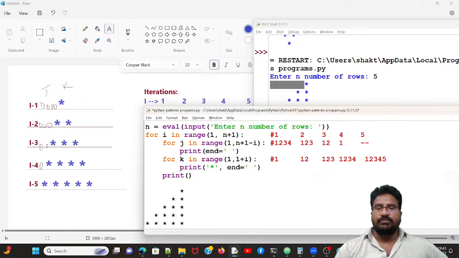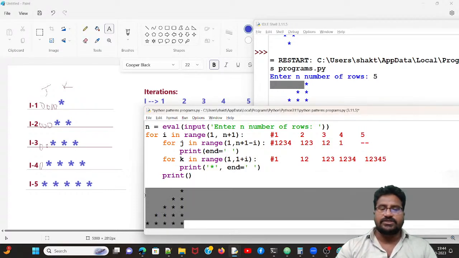When i value is 1, j iterates 4 times and exactly 4 spaces come. When i value is 2, j 3 times, exactly 3 spaces. When i value is 3, j iterates 2 times, only 2 spaces come. Now, the same one, all of you, let us try.